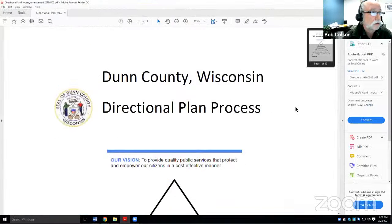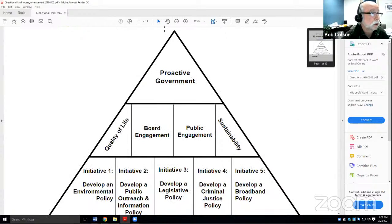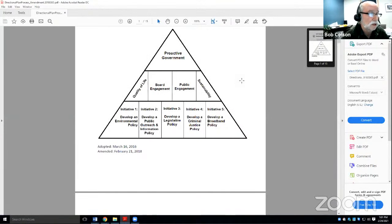Mr. Chair, if John doesn't have an electronic copy, I could share my screen, and then someone can just direct me up or down, and I could scroll through. Oh, that'd be great. Yes. John, do you have yours, or should I just put mine on the screen? Mine is in a folder. I can bring it up, but if you've got yours ready to go, go ahead. Mine's ready to go, so I'll just share that. All right. Do you guys see it? Is it on the screen now? Yes. Okay. Yep. So let me just reduce it a little bit so that we can keep it on the screen. Go ahead and I'll just listen and navigate as the conversation goes.